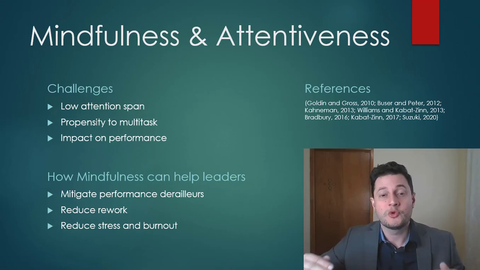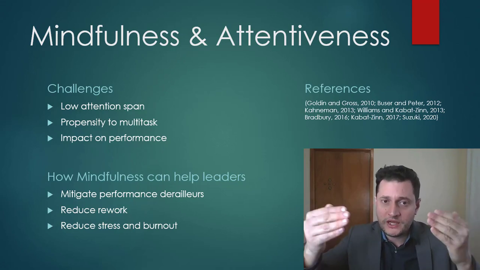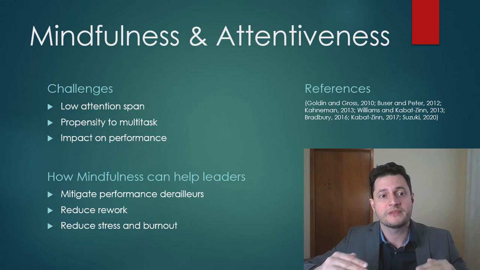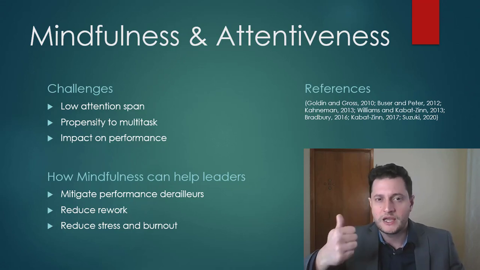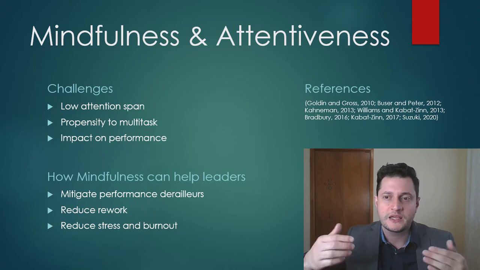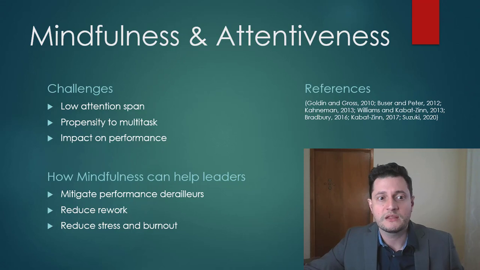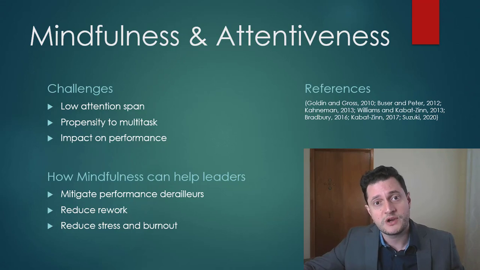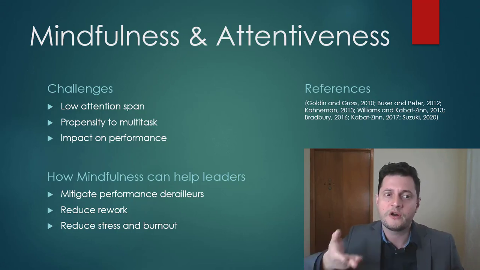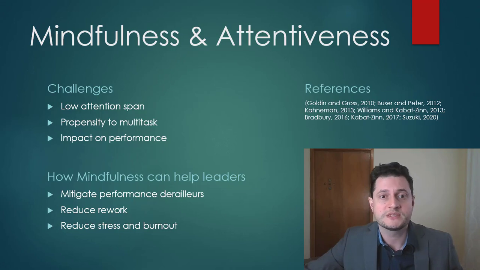Mindfulness then comes to mitigate those performance derailers. Let's say you're going to have a meeting as a leader, and then you can start the meeting with a 1-minute exercise to bring the audience back to the present moment and mitigate things like multitasking, things like reduced attention span. As a consequence of mitigating those performance derailers, it reduces the chance for rework and reduces stress and burnout. So overall, it's an improvement of performance based on empirical data in the organization.